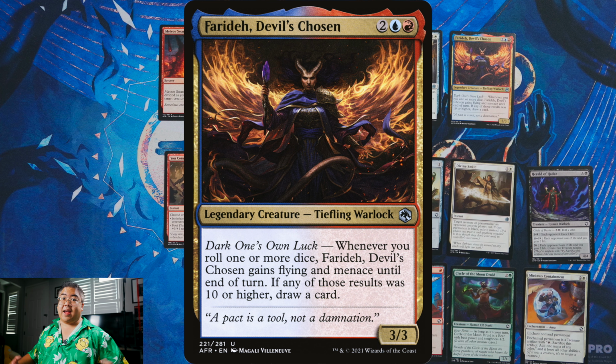I've come into dice rolling a lot more as this format has come to an end. I think other people have liked dice rolling less and less. But I found that dice rolling can bring you quite some good value, and Faraday is one of the cards that really does help with that. Not help with dice rolling, but helps give you value, because Faraday is a 3/3, which is not bad in this format. If you get Faraday flying, helping you draw a card, those are all good things.